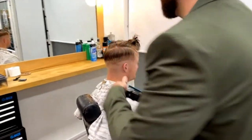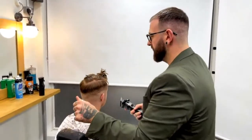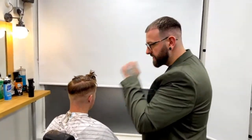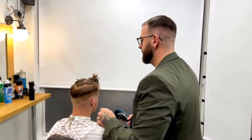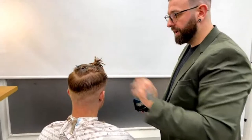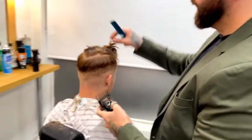And again, guys, for this, I'm not really refining it yet because the hair's still wet. So I like to sort of get rid of the stuff I know I don't need, and then I'll do my style. And then when I blow dry, that's when I'm actually going to do all of my refining work. So at Reuzel, what we like to do is our baseline, clean up the sides, get rid of the hair we know we don't need, and then put style into it. So we've got three main sections and patterns we're going to be doing for the top area here. So I've just got one more fading bit, and then we can start. Okay, guys?